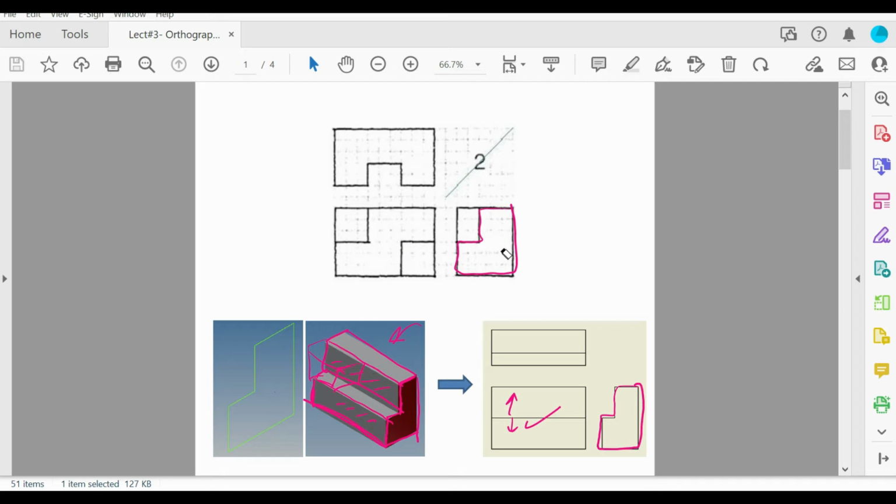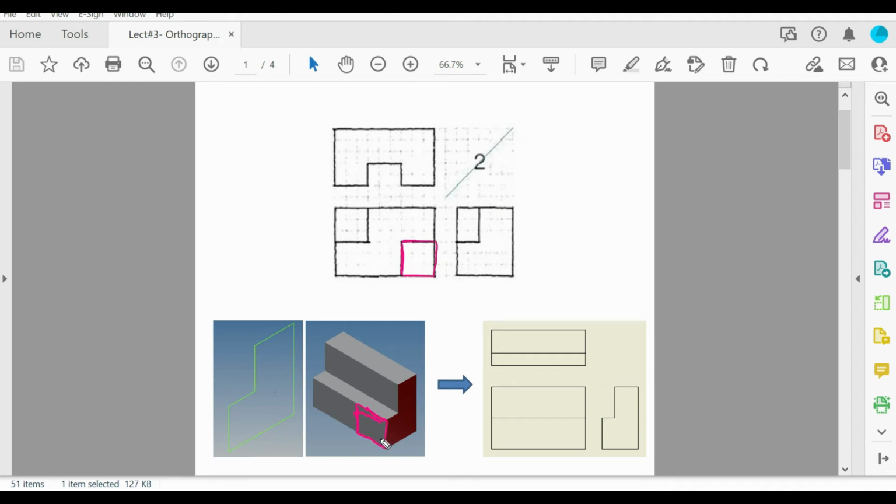So how can I do it? As I told you, we will draw the 3D shape, and then I will try to draw a line here. I will draw this line and this line and this line and this line.